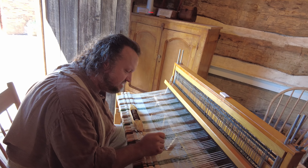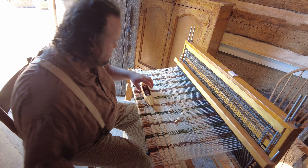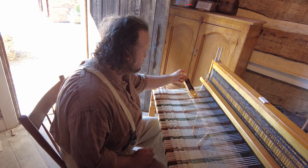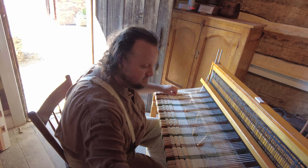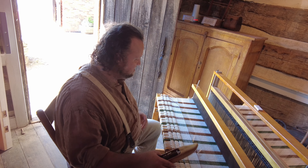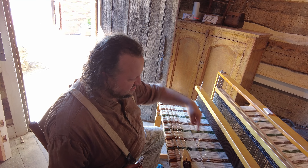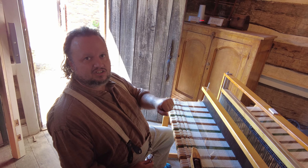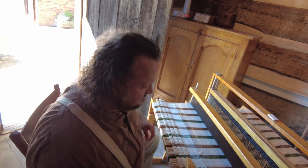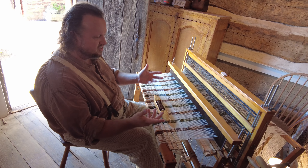Lee's getting ready to do something — not the actual weaving again, but some more prep work. What I just did is I cut the previous color, and I'm going to have that just hanging out here. When I add a new color, I'm going to take the new color and send it through halfway to the end. That device you just threw and it rolled? It's a shuttle. It shuttled right across pretty quick. So now the new thread starts and the old thread ends — that makes a nice strong join on the colors.